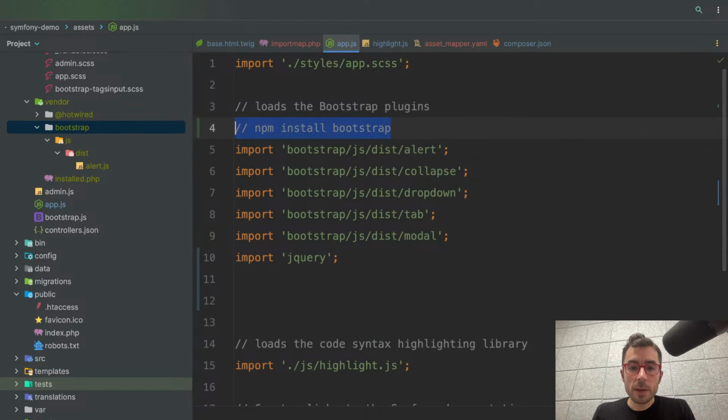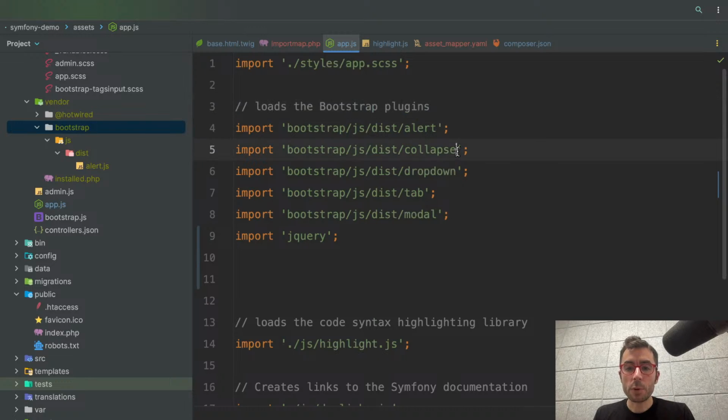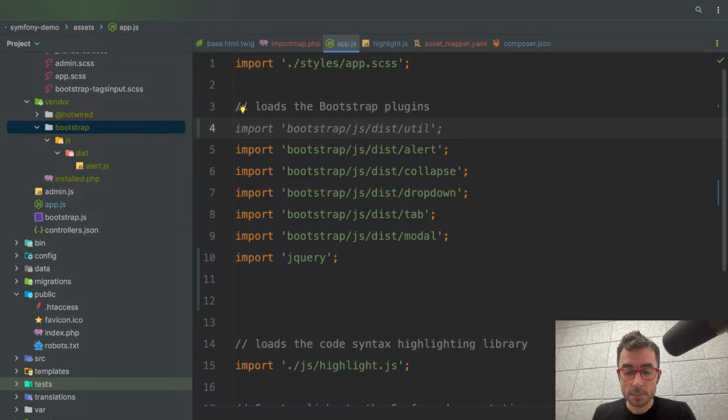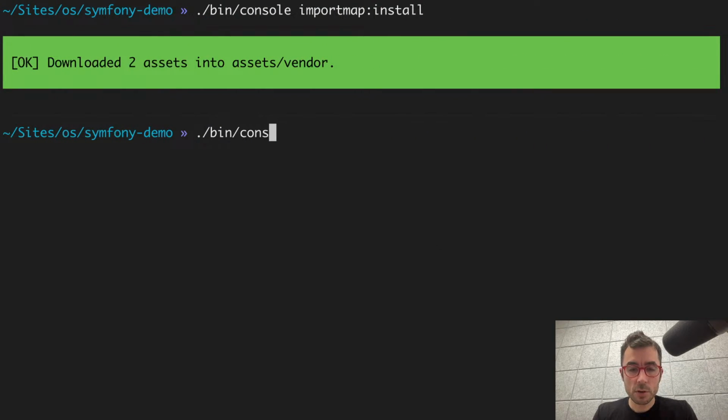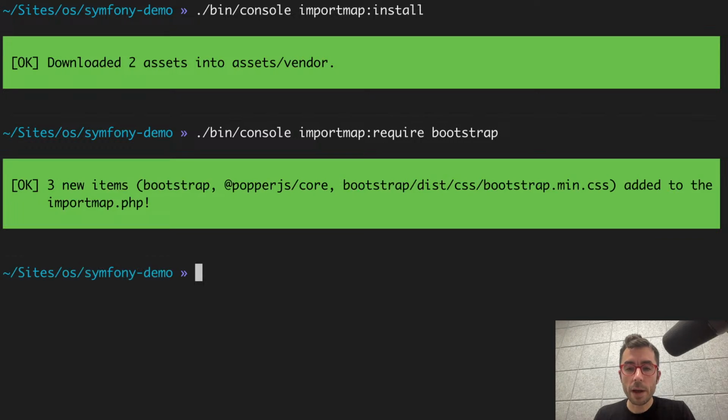Now, the easiest way for us to get this working here would just be to import map require all these things. And I'm kind of tempted to do that, but instead I'm going to go rogue. Let's just try something and see if this works. We're going to import map require Bootstrap. Oh, so cool. Man, there's so many cool things going on here. Okay. So what I just did is import map require Bootstrap. So that's actually going to give me the main package.